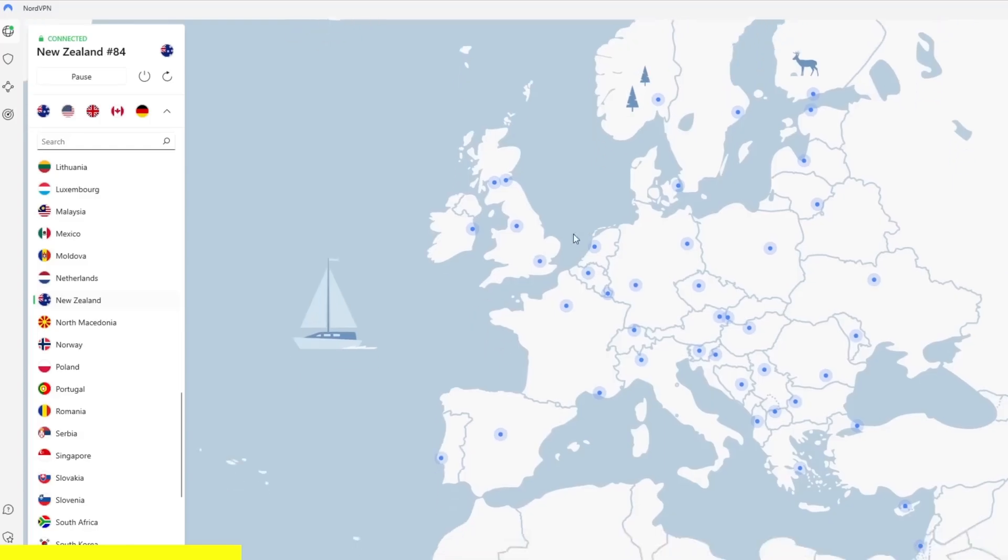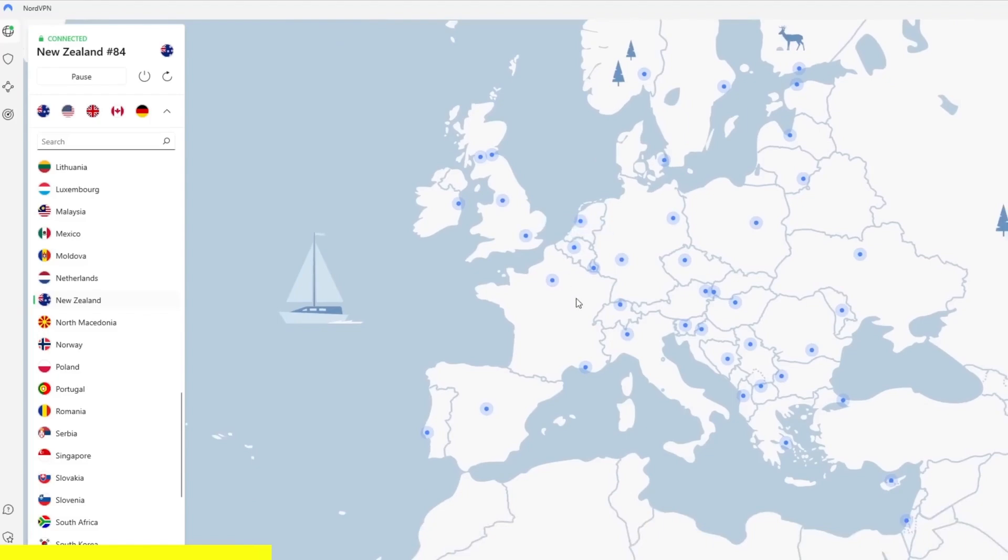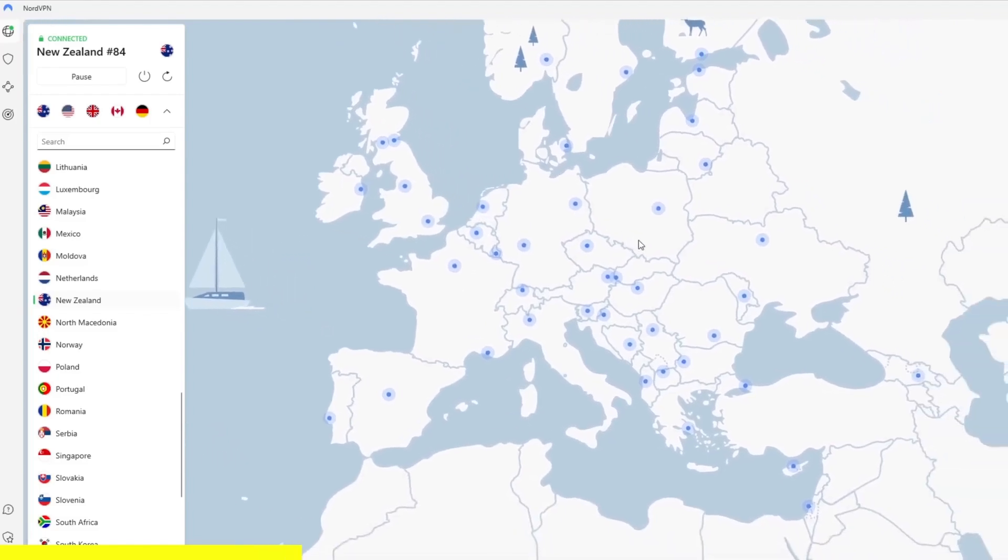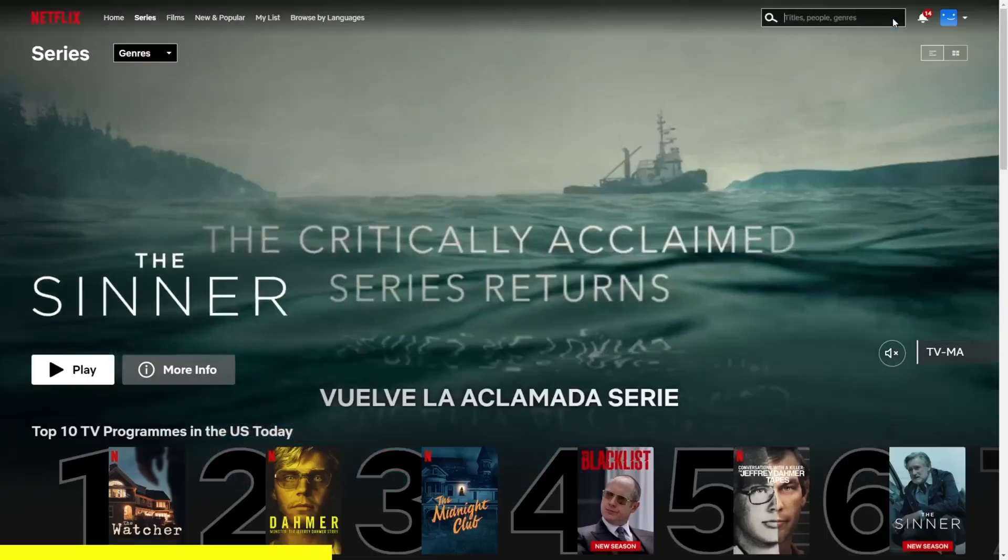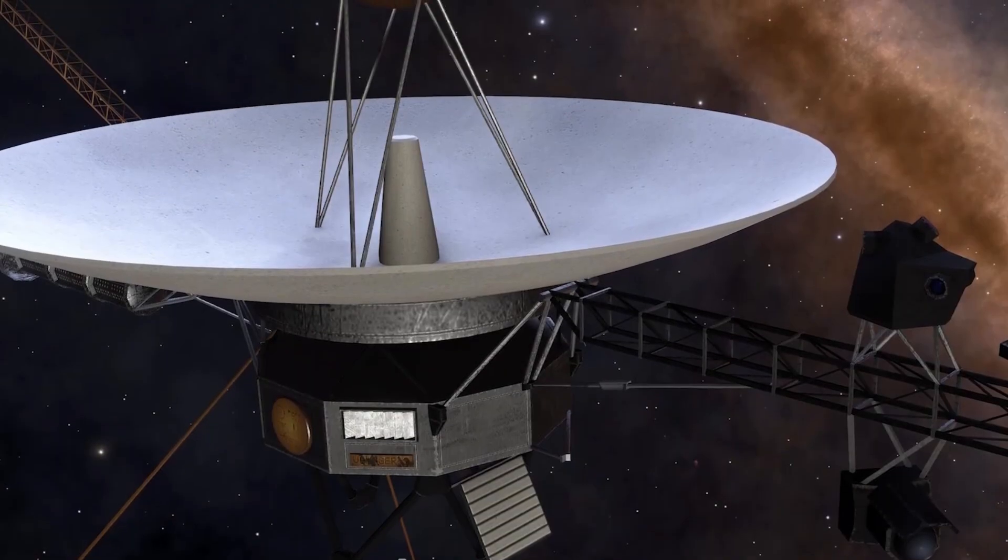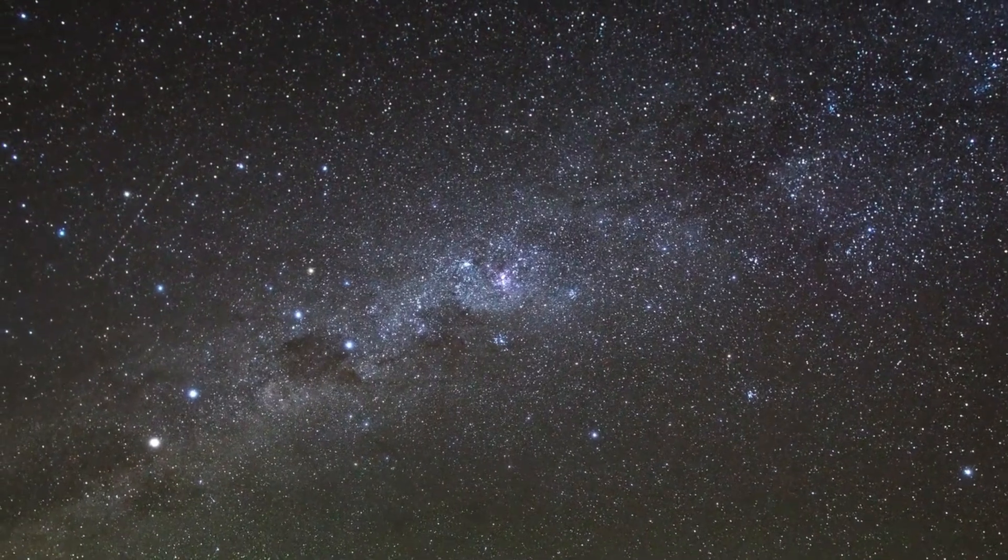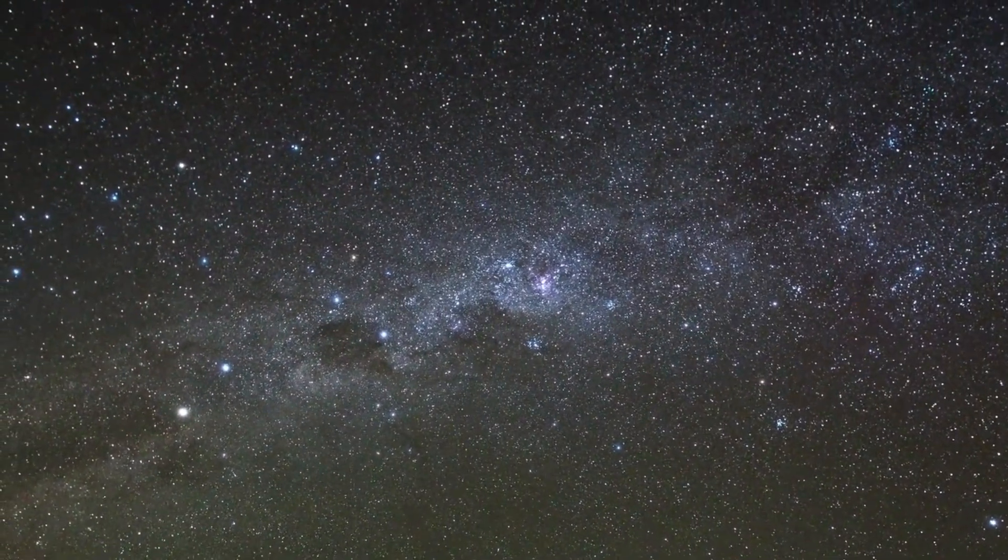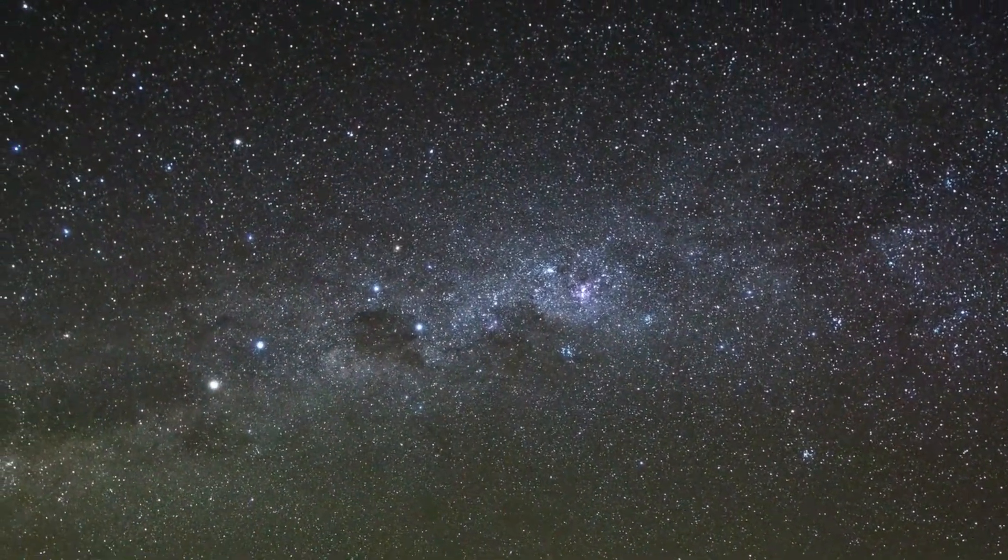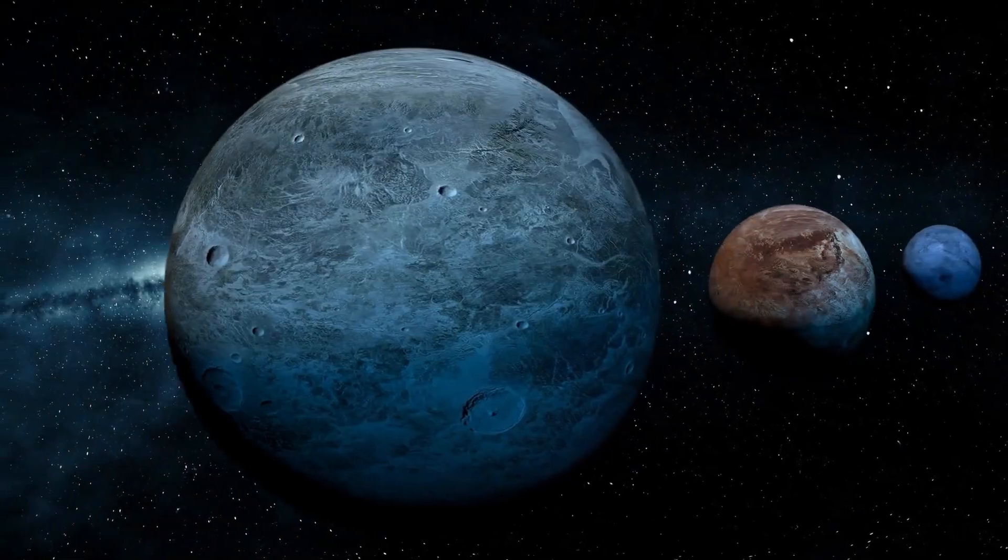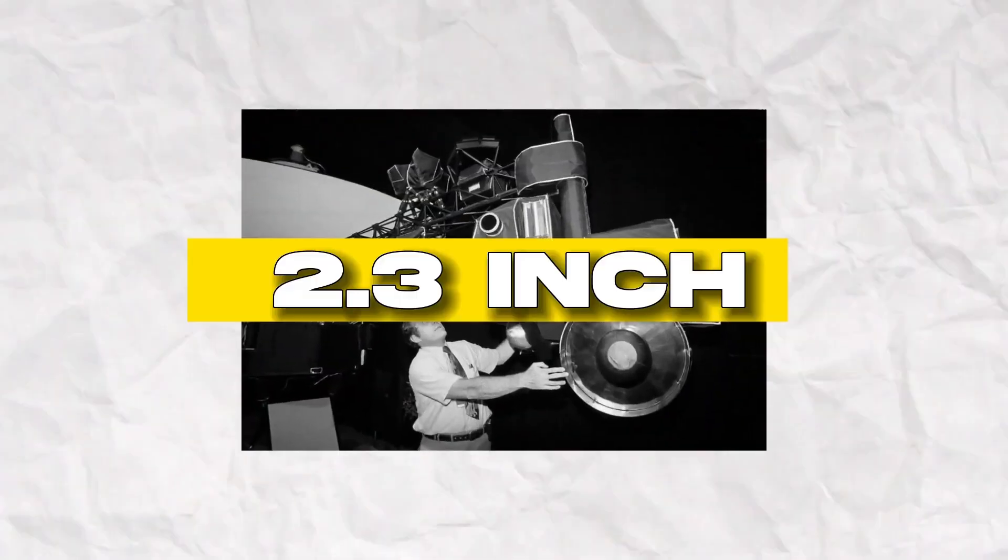There's still something the Voyagers could see. When the probes run out of power, it doesn't mean they'll get stuck in zero gravity. The Voyagers use fuel to keep the subsystems running, so they'll continue to fly, but they'll stop turning the antennas in the right direction and sending signals to Earth. Currently, the Voyagers have moved beyond the influence points of the solar wind, and after twenty thousand years, they'll cross the Oort Cloud.